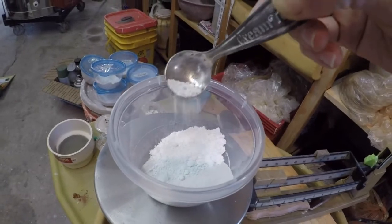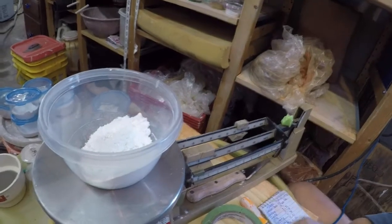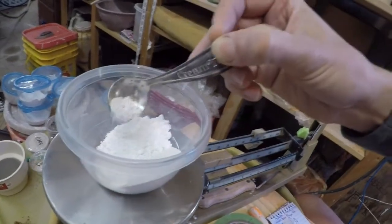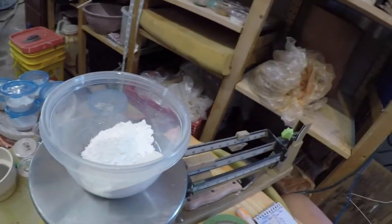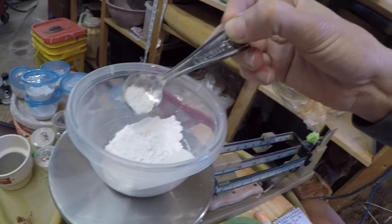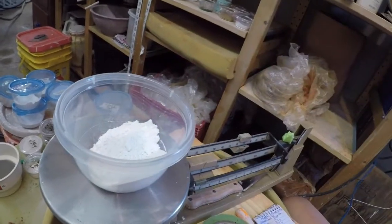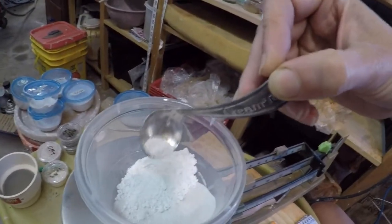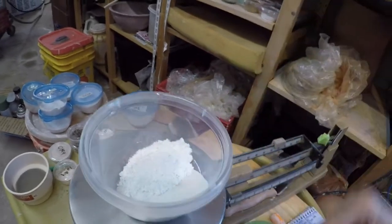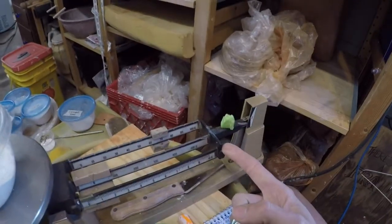And just sift it out until that beam starts to move. I am still mounding this up on its own in case I overdo it by a little. And sometimes some of these chemicals weigh more than other chemicals, so you just kind of have to go slow and see what happens. So there you can see it started to go up, so now let's test it.